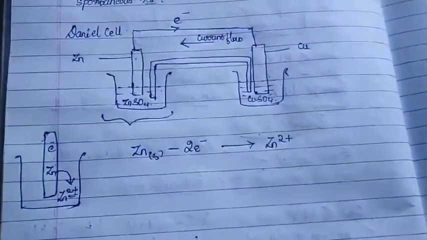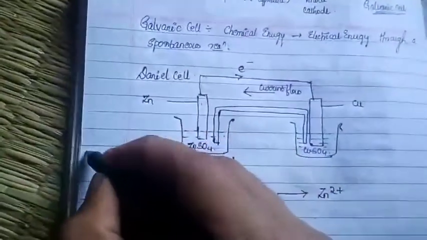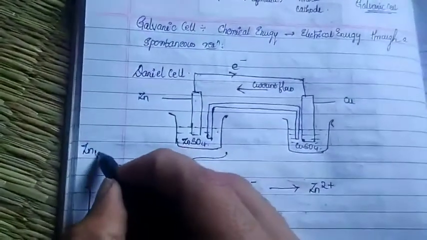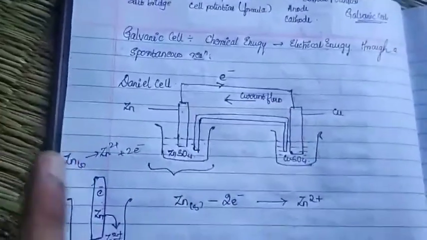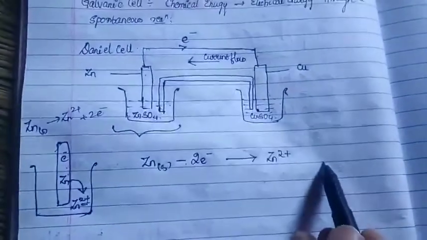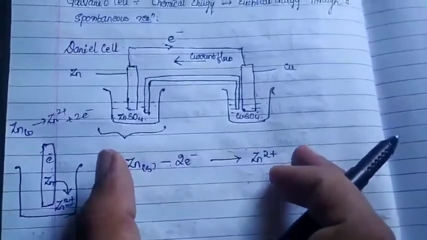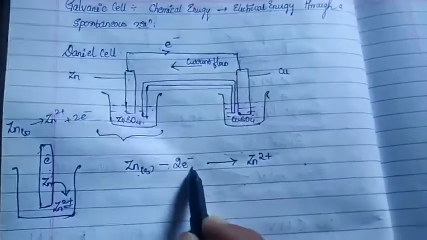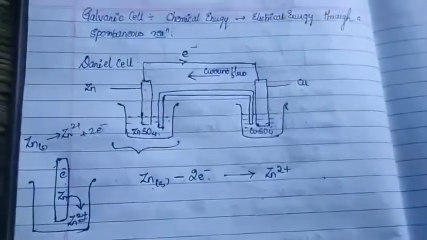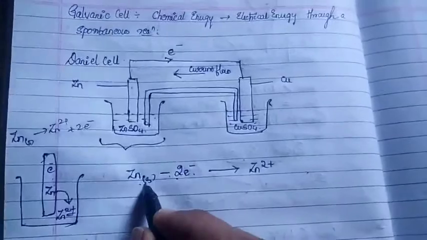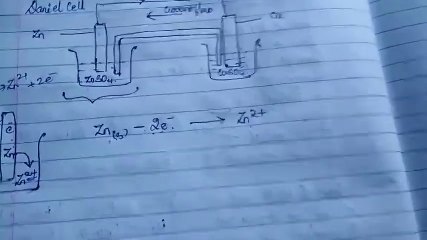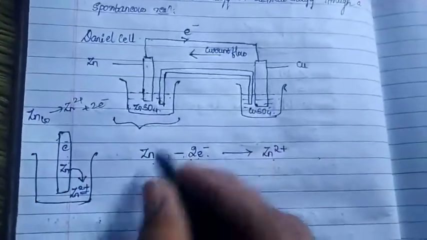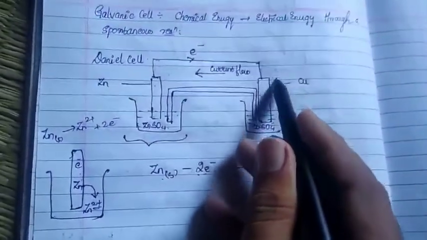In certain books, they have also given it in this way: Zn solid gives Zn2+ plus 2 electrons. It is a bit confusing, but you can write it this way also, not an issue. They have just moved the minus 2 electrons to the other side. But this is the conceptual understanding: zinc is losing 2 electrons, and losing means negative, so there is a reason I have written it here. Zinc losing 2 electrons gives Zn2+. Similarly, these 2 electrons now flow to the copper.